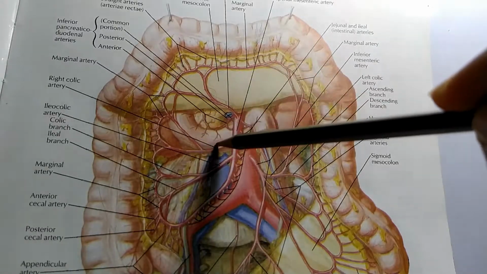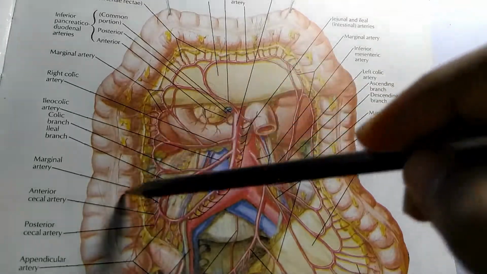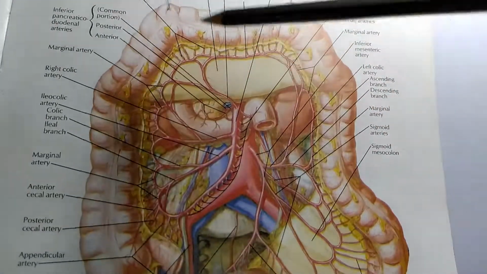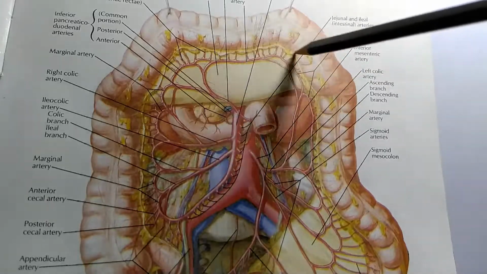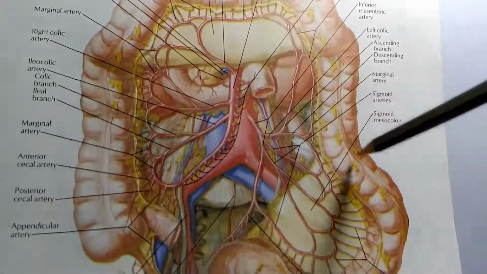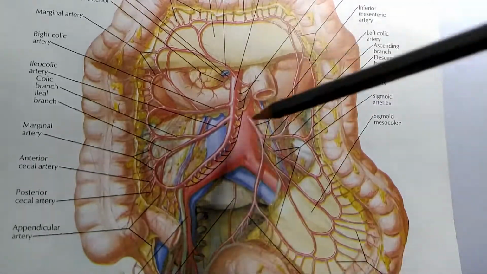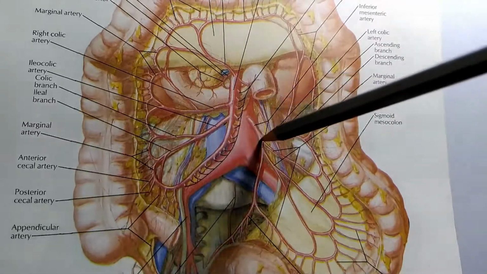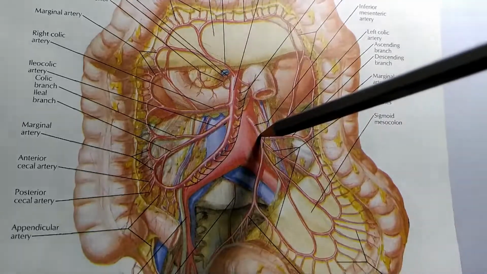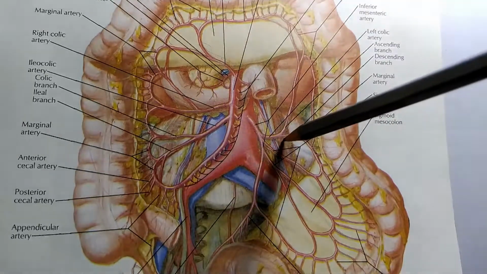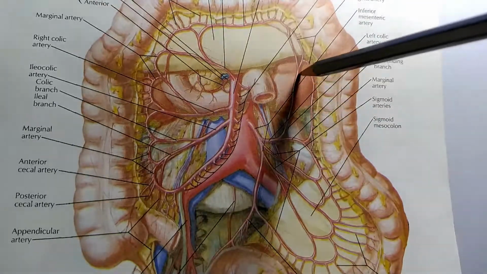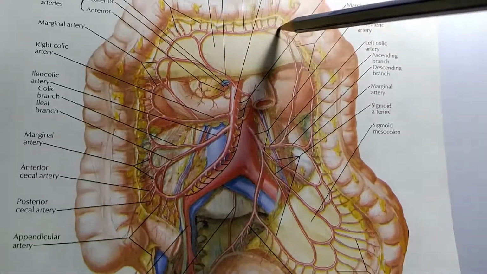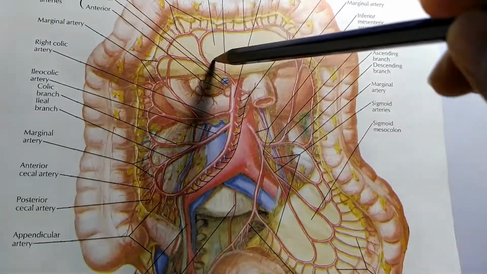So the middle colic, right colic, and the iliocolic artery will supply the cecum, ascending colon, and right 2/3 of the transverse colon, and the rest, the left 1/3 of the transverse colon, the descending colon and the sigmoid colon, are supplied by the inferior mesenteric artery. So the inferior mesenteric artery is one of the ventral branches of the abdominal aorta. It also has three or four different branches. Like one is the left colic artery, which terminally divides into the marginal artery of Drummond, which will connect with the branches of the middle colic artery.